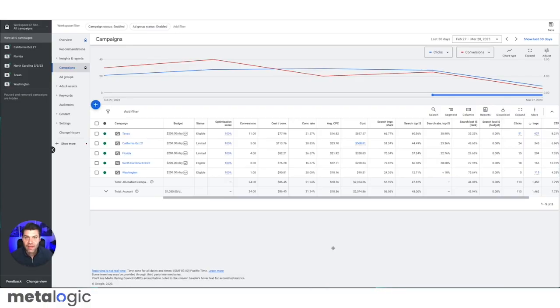The campaign is launched. We are going to start collecting data and we are going to start optimizing this campaign. Okay? So the campaign that I gave as an example to set up, I am not using for this because I want to show you an actual campaign so you can see how I look at some of these metrics and how I set up my columns for optimizing, okay?